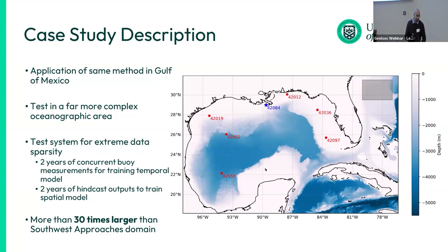Yeah, so the gap filling, and that's one of the issues we've had, especially in this domain, is because the low rank tensor completion that we use works quite efficiently in the Southwest approaches, it works well when the gaps are sparse. But here, because of the data availability, we had quite large gaps. So we found that it didn't work quite as effectively. So we ended up just using a shorter time period where we had fewer gaps. Hopefully that gets it clearer.